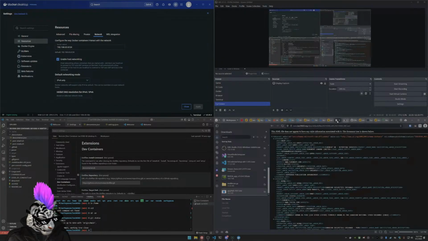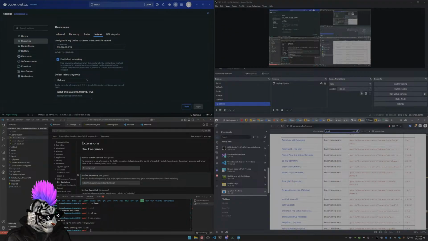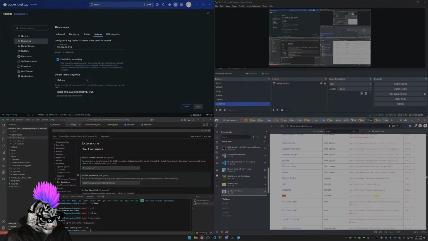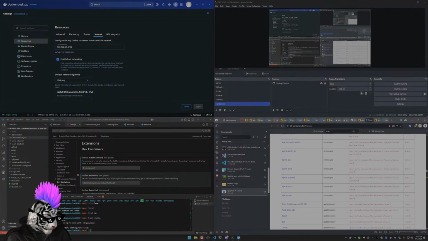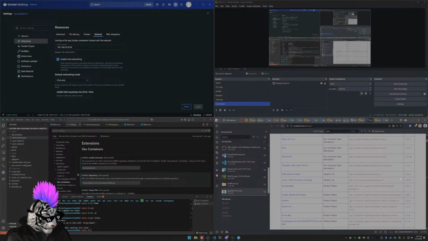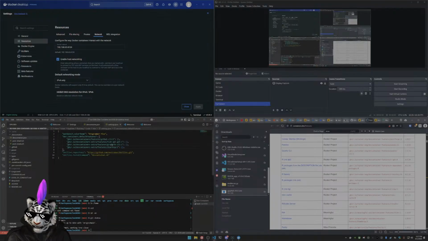Okay, I need to add the stow feature as well. Let's find that. Features. Like that. Yeah, I'm not super liking this, but okay, fine. So, yeah, also need to add stow.